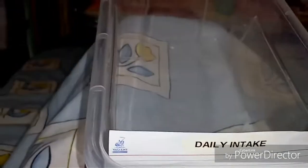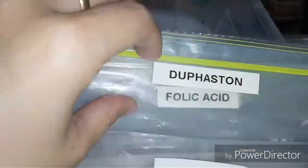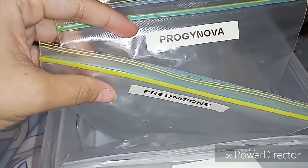This one. Daily intake. So my daily intake is this. I will not show you my daily intake. Alphabetical, I will not show you, but you can still see it. A, B, C, D, E, F, G, H, I, J, K, L, M, N, O, P.